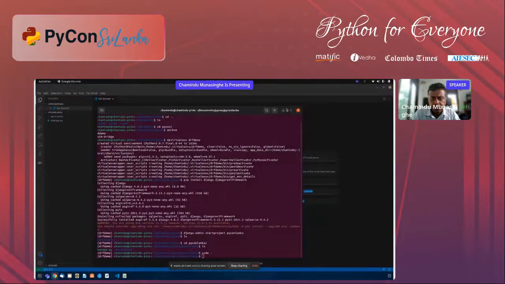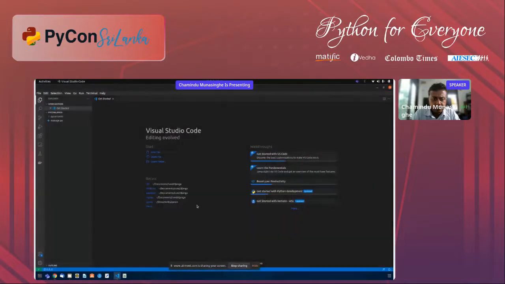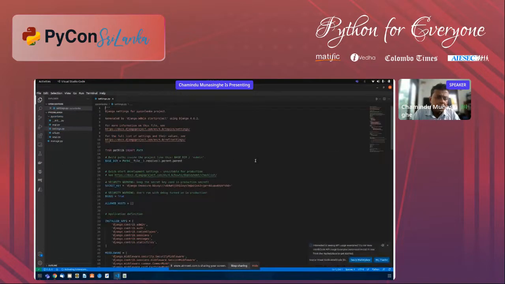So let me minimize this. Right, here I have some files in my project, and the one important thing is this settings.py. This Python file configures your Django application, right?